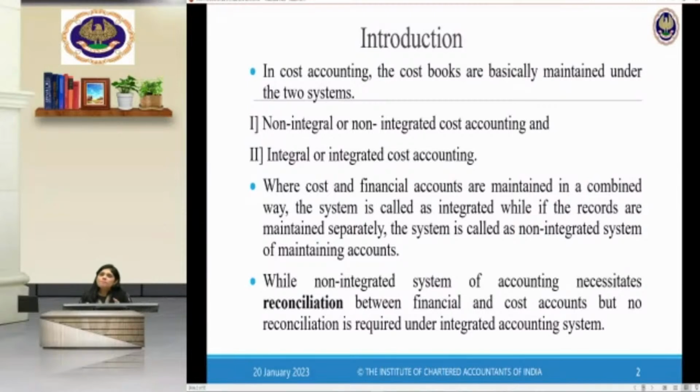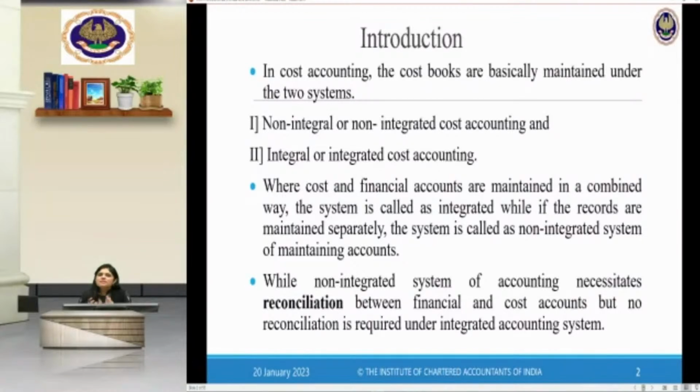But when we keep the cost accounting records and the financial records in one system, we call it the integrated system. So we integrate the cost records and the financial records. We make only one set of books, and there all sorts of cost and financial entries are recorded. Of course, there are many ledger accounts for cost accounting also, financial accounting also. So the system is one. The set of records is one. So that is integrated and non-integrated. If we are keeping integrated, cost and financial accounts are recorded together, so we don't have to reconcile anything. Profit will be one only.